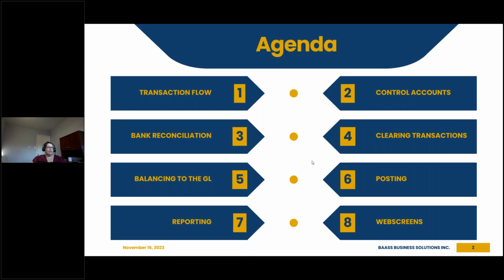For today's agenda, I'll be reviewing the following items: general Sage 300 transaction flow and how that can affect your bank reconciliation, control accounts. I'll be jumping right into my test environment to show you what a bank reconciliation looks like and how to process, how to clear transactions, balancing to the GL, posting, reporting, and then finally, bank reconciliation in Webscreens.